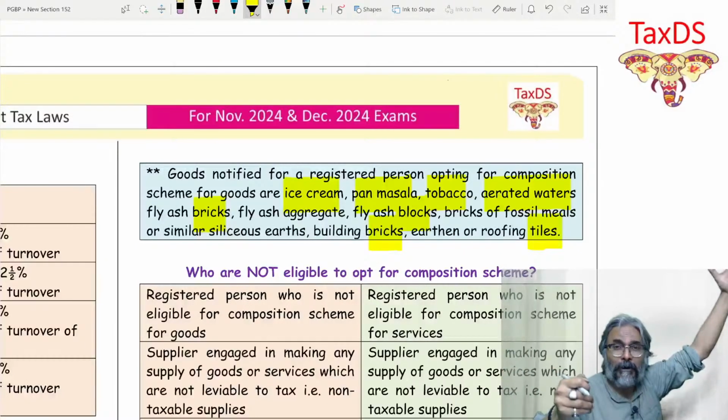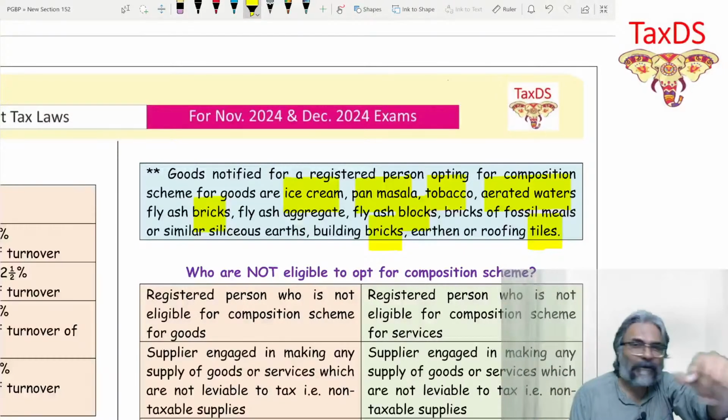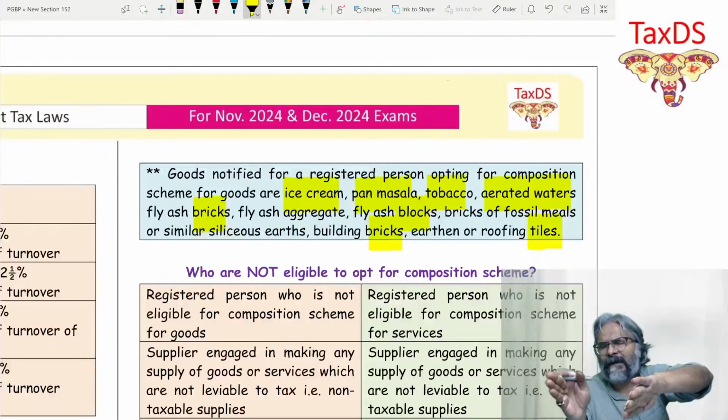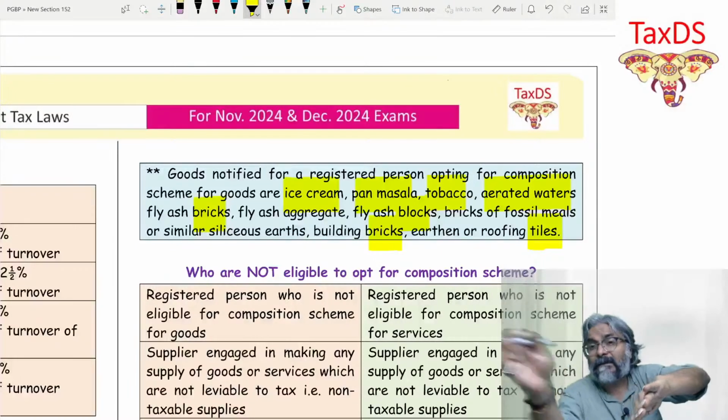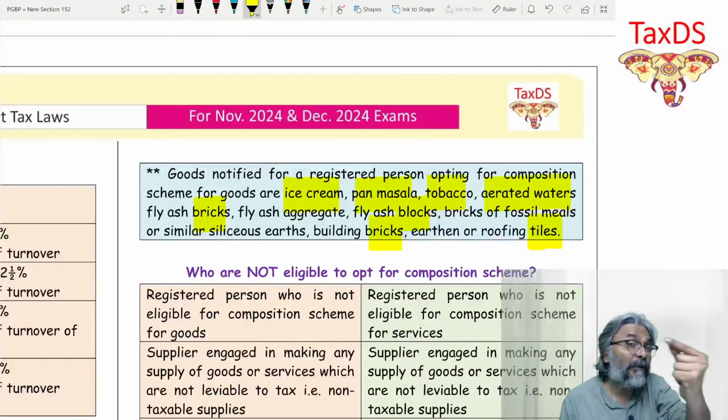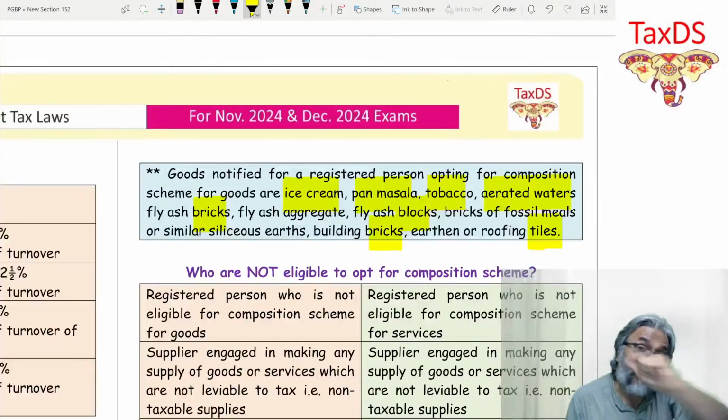And if you do, then immediately, first of all, you will not be eligible for the scheme. And supposing you are not doing it initially in the current financial year, but somewhere in between, you started doing this. The moment you start doing this in the current financial year, you are out from the scheme. That time itself, you are thrown out from the scheme. And I have already told you this particular part.